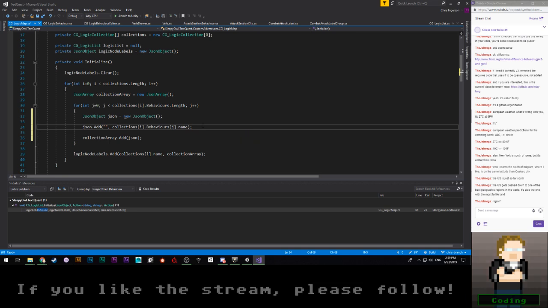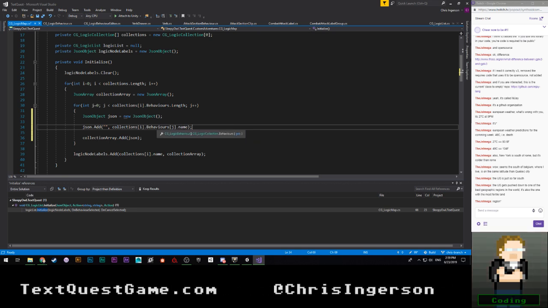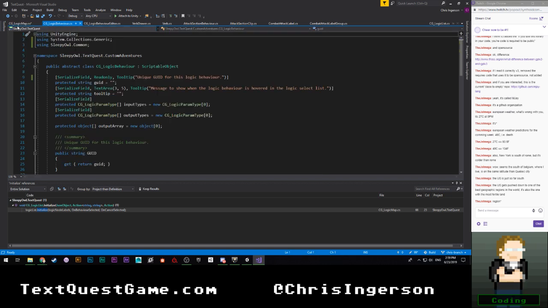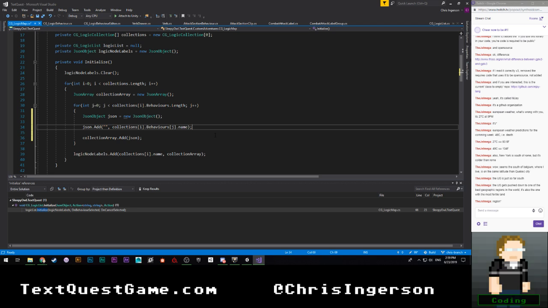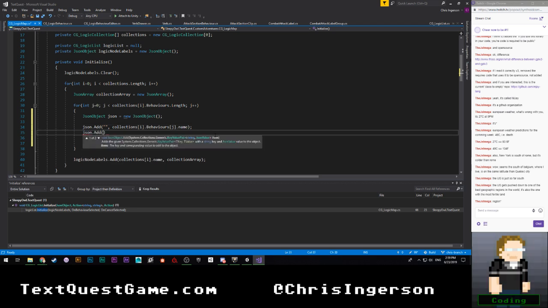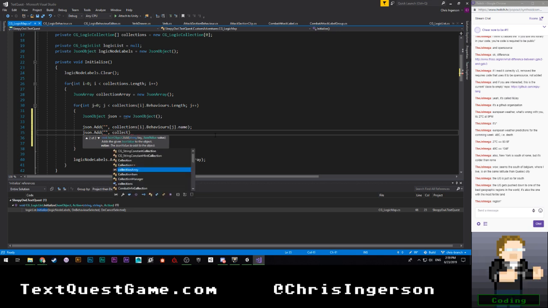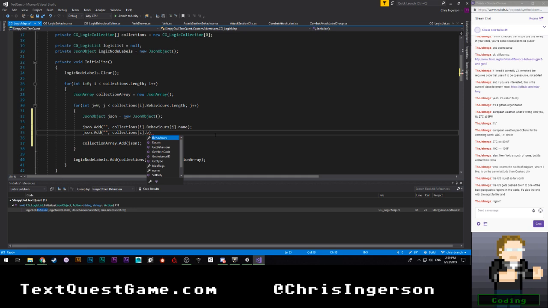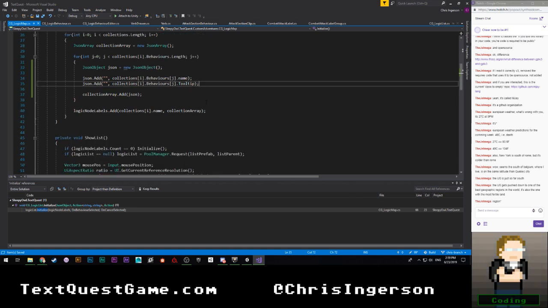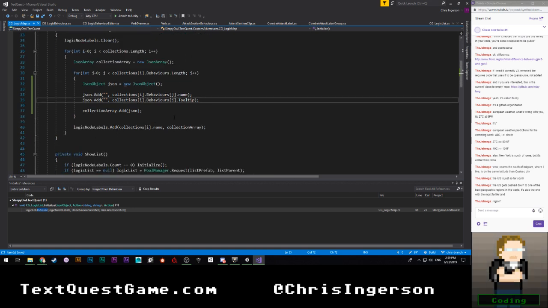And we will also, this is a logic behavior, I need the tooltip still. So we're going to go ahead and say JSON.add, collections of I.behaviors of J.tooltip. Okay. Yes, that is correct.